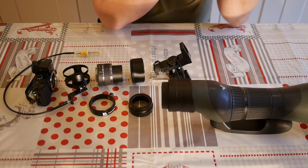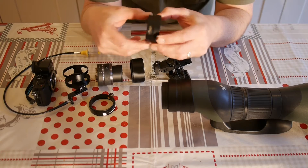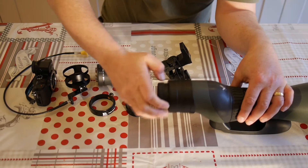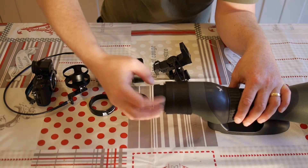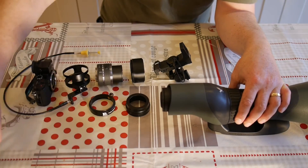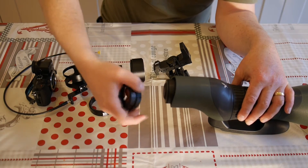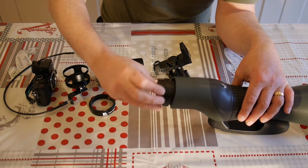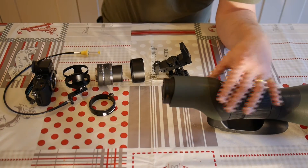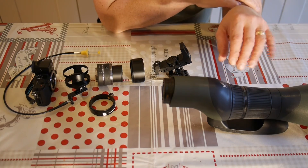The first thing we need to do is attach what we call the DNY adapter to the end of the telescope. We do that by removing the i-cup — this is just my other i-cup that I use for my Swarovski adapters; normally you just have an i-cup on there. You take that off and it exposes a thread underneath. The DNY adapter just screws onto that, nice and tight. Nothing will damage those threads, and you'll always be able to get your i-cup back on.